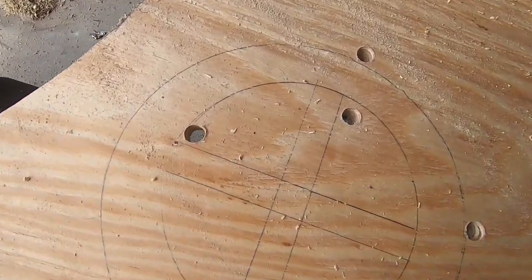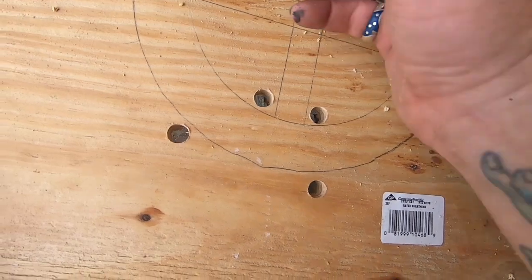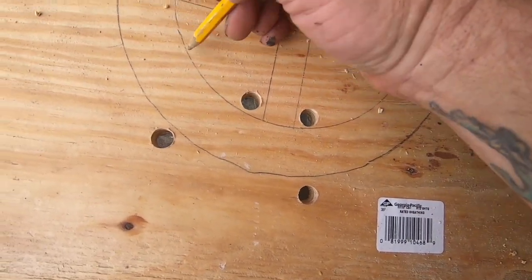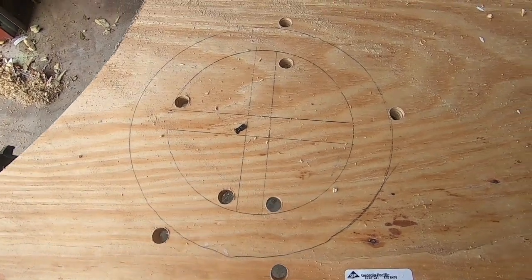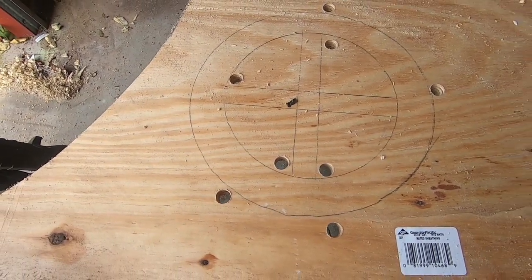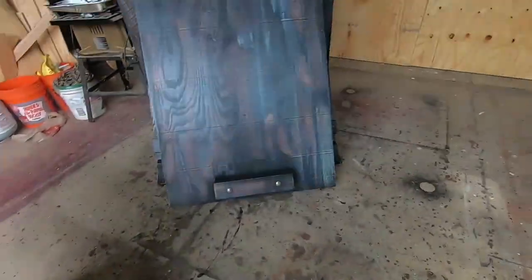Alright guys, I don't know how well you can see that, it's kind of light, but this is going to be the wheel that turns the table up and down. I know it's hard to see, so I'm going to go ahead and cut this out and we'll put it on, then I'll come back and show you what it looks like and get it painted.